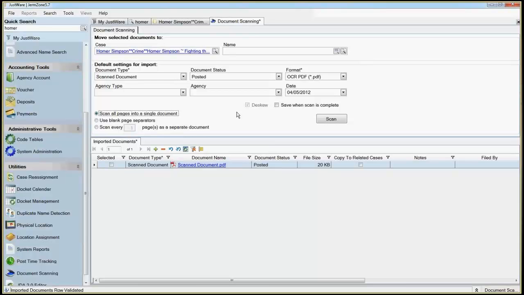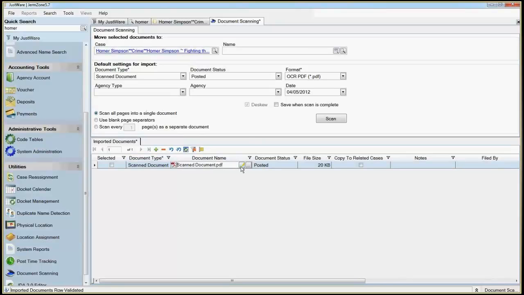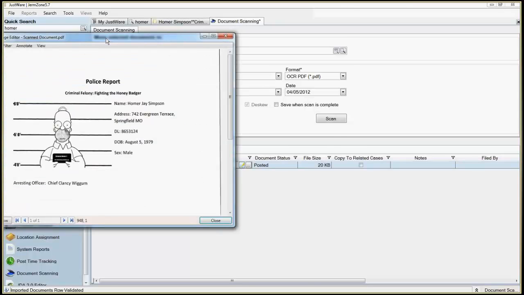When you do purchase a document scanning license, you also get the document redaction tool, or the PDF and image editor, and that's what I'm going to cover next. So I'm going to get into what the PDF and image editor is. The way you get into that is I just click into this document name area here where you can rename your document. And you notice that there's a little highlighter button here. That highlighter button opens the PDF and image editor, or the redaction tool is what we like to call it. And it opened on my other screen here. Let's go ahead and drag it over.